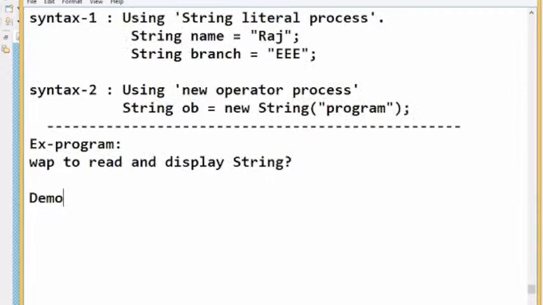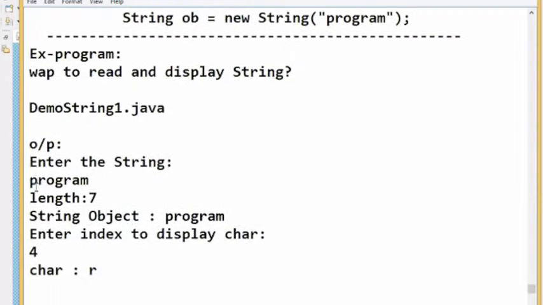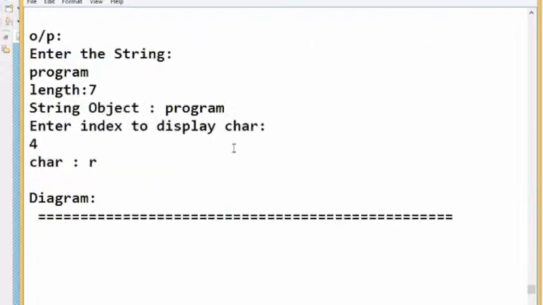Sir, DemoString1.java, and this is the output, followed by one diagram representing the string. All of you look here.